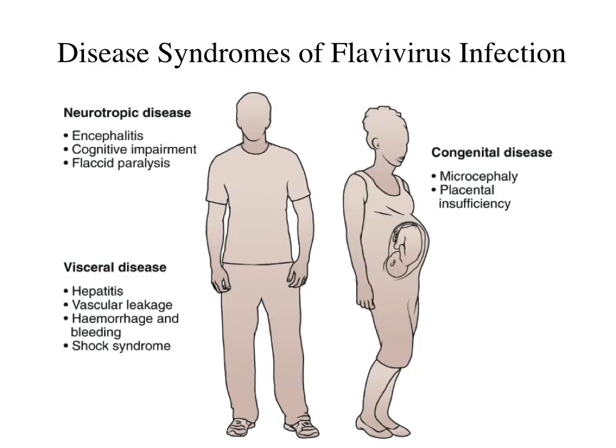Flaviviruses cause different febrile syndromes depending on the virus and the affected patient. Several flaviviruses are neurotropic, for example, West Nile virus and Japanese encephalitis virus, and can spread to the brain and spinal cord, causing severe neurological syndromes, including meningitis, encephalitis, and acute flaccid paralysis. These can result in death or long-term disability in survivors. Other flaviviruses, such as yellow fever, dengue, and Zika, cause visceral disease, resulting in liver failure, hemorrhagic syndromes, and vascular compromise, and can also result in death.